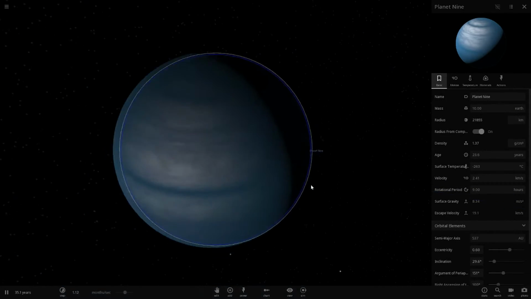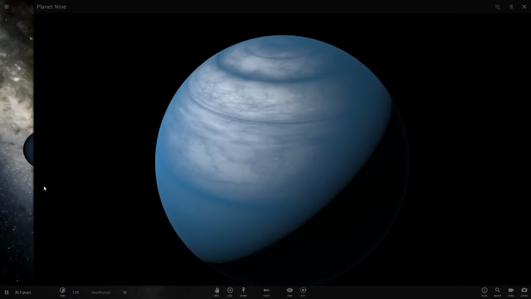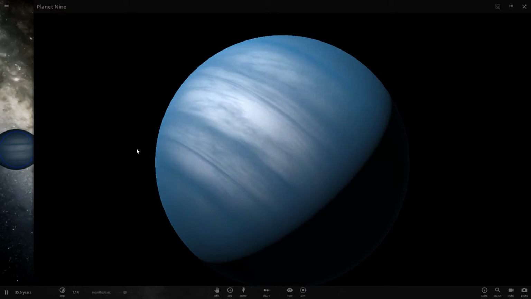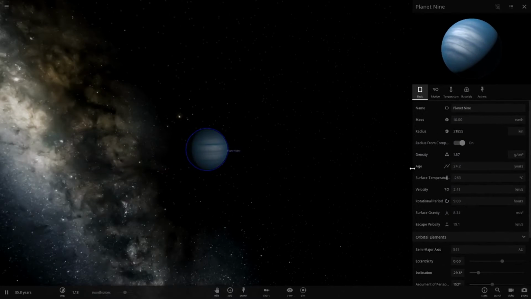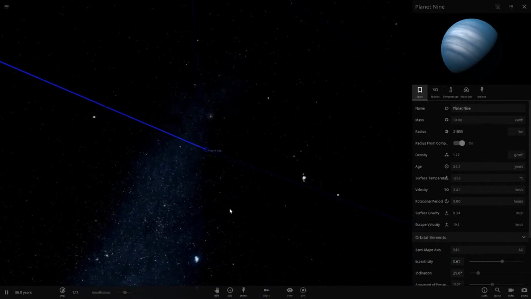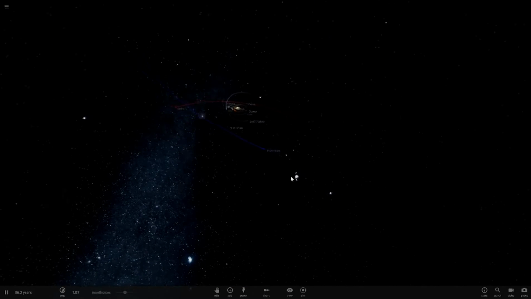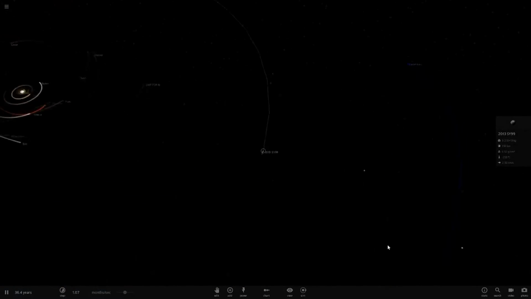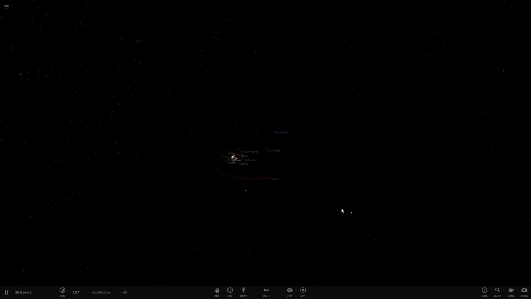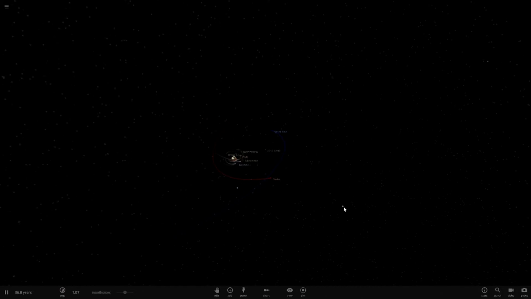So this awesome looking gas giant isn't real. Well, it's only my custom one, and it's a blue, not a gas giant, more like an ice giant. Apparently, this doesn't exist, so I'm kind of upset almost. I was always hyped that we'd eventually find another planet. It's always cool to find a new planet. But yeah, it's very peculiar. This probably won't be a long video, by the way, just so you know.